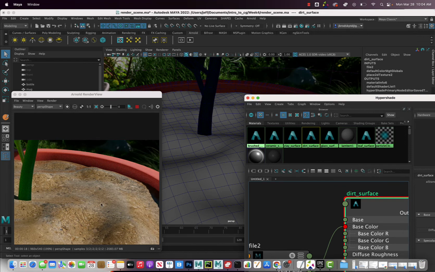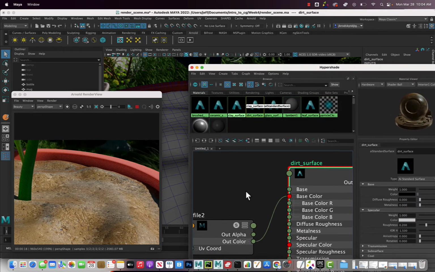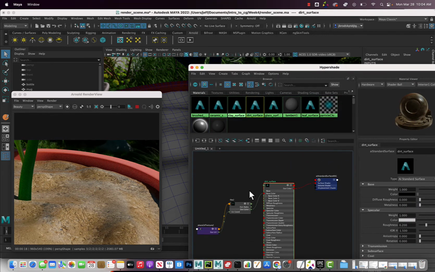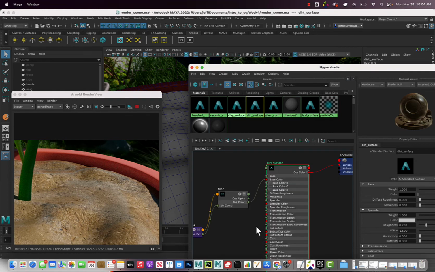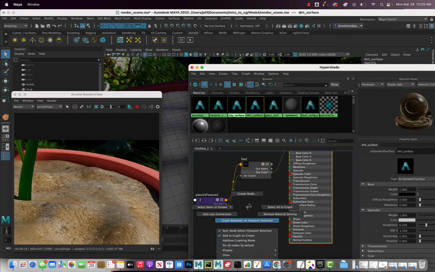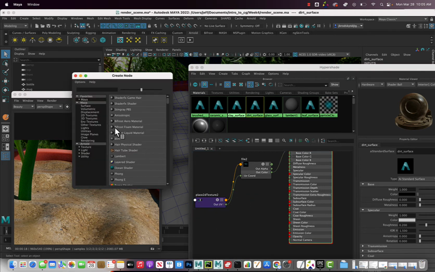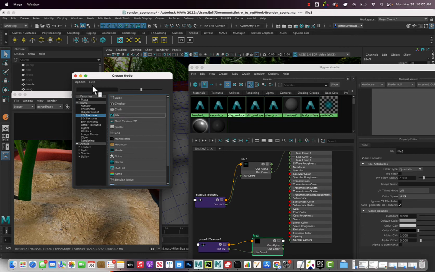Cool, so now we want to add that displacement map to make some bumps on this thing, so it's not just like this flat wavy surface. So let's zoom out again, and we're going to create another file texture. Let's again right click in here. Let's zoom out a little bit, middle mouse wheel to zoom in and out, and pan down. Let's right click here and go create node. Again, we're going to do a 2D texture, a file. Now we could close this again.